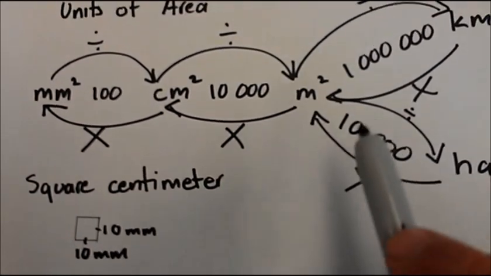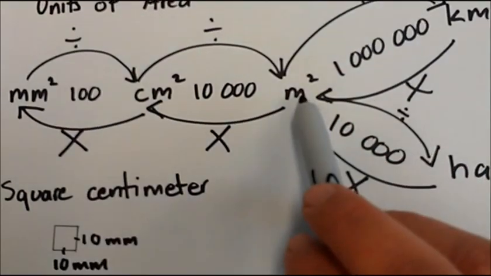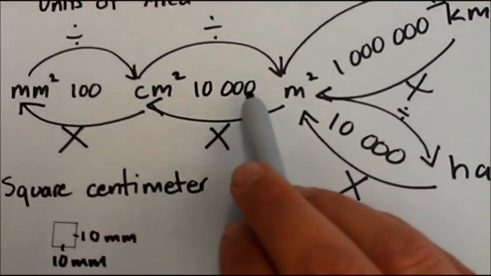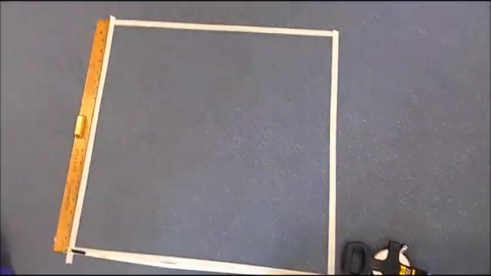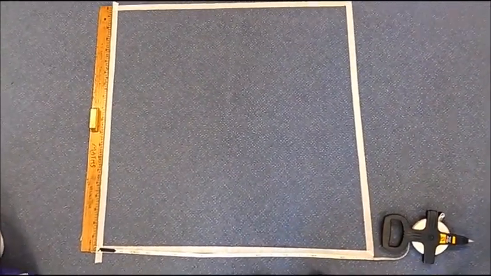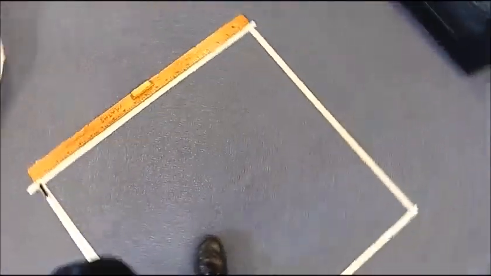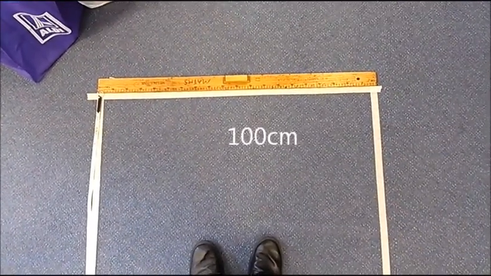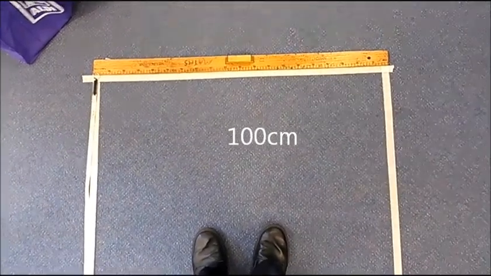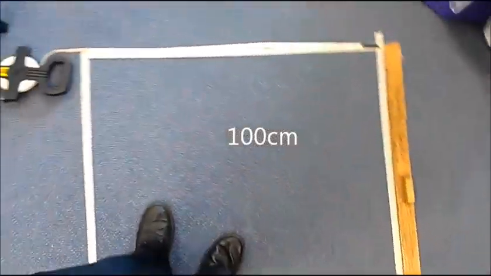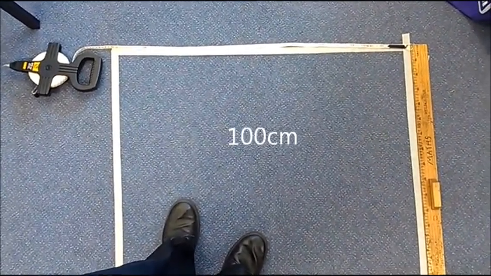Now up here, next one, centimetres squared to metres squared, I've got a conversion factor of 10,000. So let's have a look at where that comes from. So here's a square metre, and it's quite a large space a square metre is. And when you look at a square metre, you end up getting, obviously, the square sides that are a metre long. And a metre is 100 centimetres. So this side along here is 100 centimetres. This side along here is 100 centimetres.